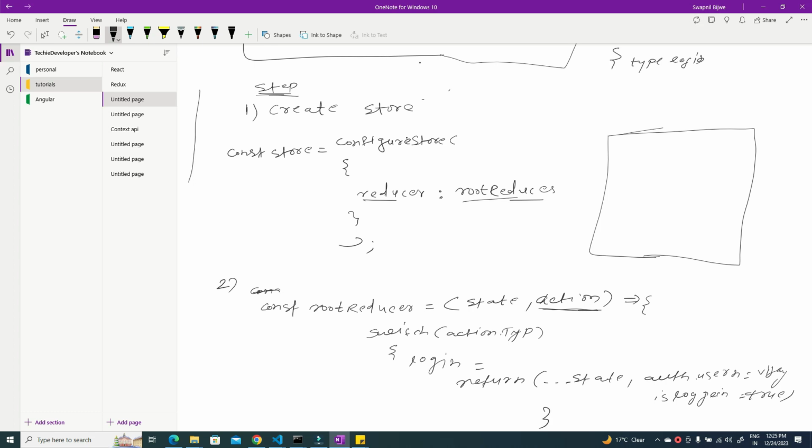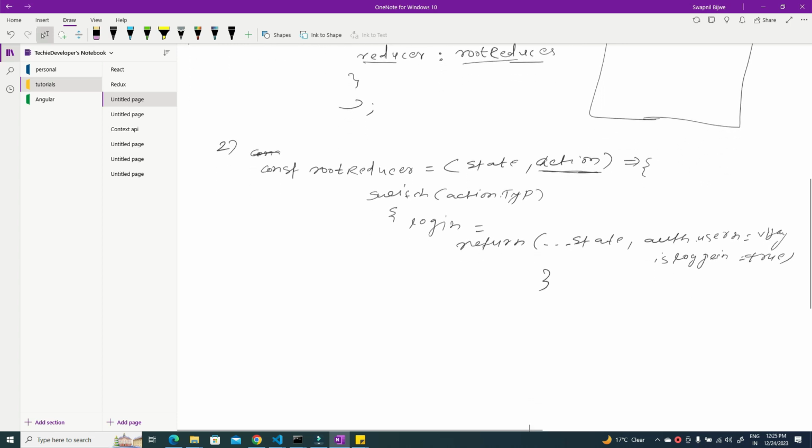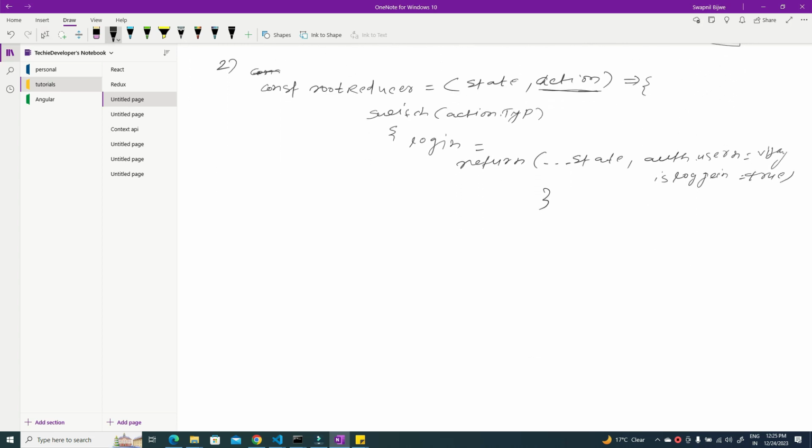This is the one detail I want to update and this I will return. Similarly for logout, if the case is logout, then I will return the state as it is, and I will update username is equal to null and isLoggedIn is equal to false.